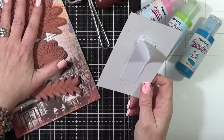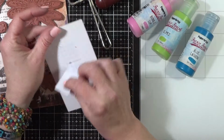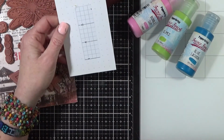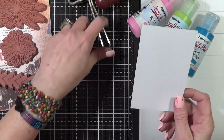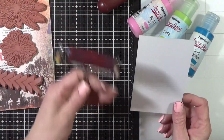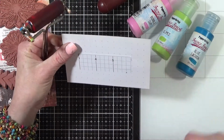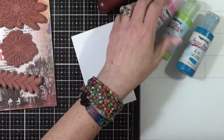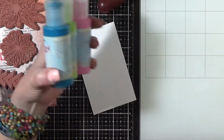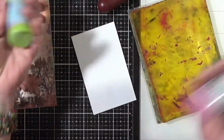So I've got Paper Artsy here, and I've got some of their paint. I had seen what I call the Paper Artsy style, where you're really jumping the brayer, and you'll see. I just took a piece of sticky grid here that I'm going to use to keep it kind of straight. And then I've got my gel press here that I use as a palette.